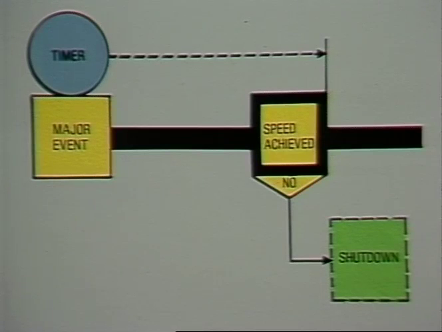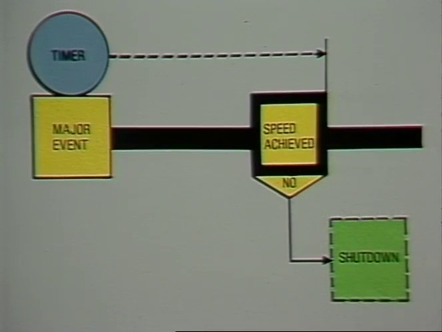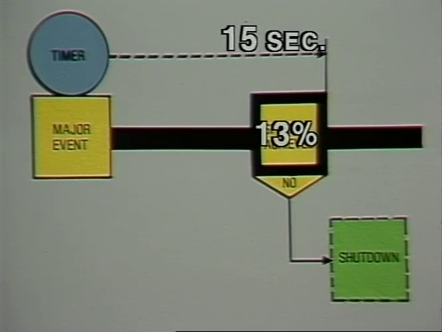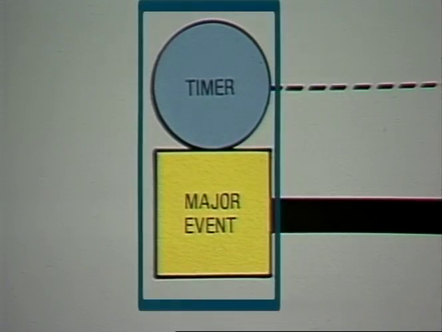In all cases, the block diagrams are meant to be read from left to right. As we read across, we see events occur at a certain time, for instance, 15 seconds, or at a certain speed, such as 13%. In this manner, we will come upon the event symbol in the exact order that the actual event occurs on the package. When symbols are stacked in a column, this means the events happen at the same time.